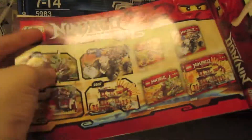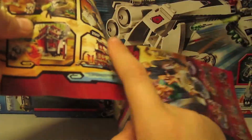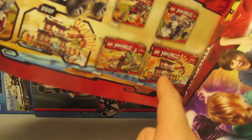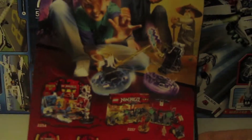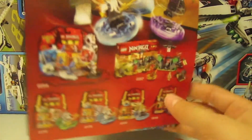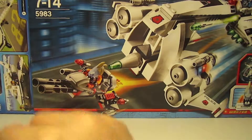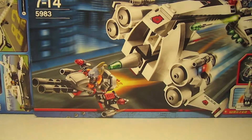And you got the other sets advertising. I really want this one — like this one right there, and the bigger one, but I'm not going to get it, that's for sure. Well, I might get the small one. If you're wondering why this set is part of these collections, it's like their training. And there you get all the weapons it comes with. Then advertising — Ninjago.com, the game, Lego Club, and the new thing in 2012. Ninjago may be going to end, or not — I don't know, maybe there's a new thing.